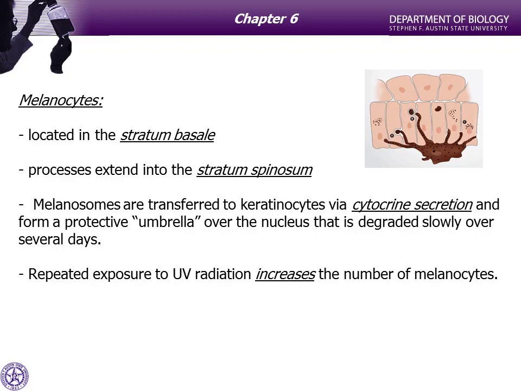Why would you think it would be important to put an umbrella over the nucleus? And what are the two reasons that people really use an umbrella? Number one, when it rains, right? When have you ever otherwise used an umbrella? Shade, to shade yourself from the sunlight. Why does the nucleus need to be shaded from sunlight?